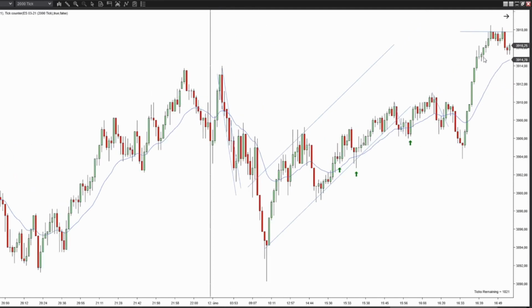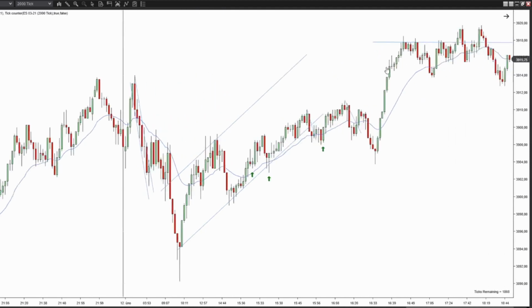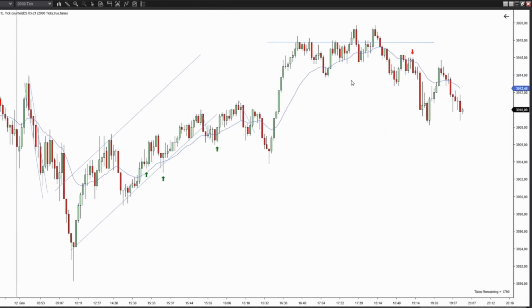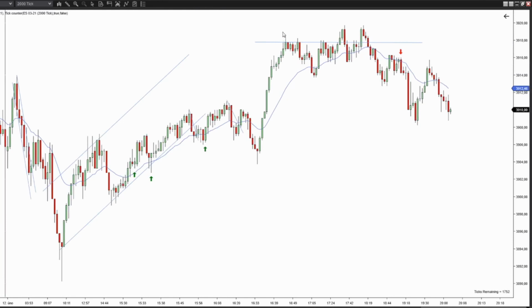And I was very caught off guard by this move that happened out of nowhere. You have a new high right here, first entry long, second entry long, but you're way far away from the EMA. And then you have a third entry long, and that's not really a setup. Plus, if this is not enough of a new high for a lot of traders, you definitely have a break and a new high now. So I don't think you really want to go long.